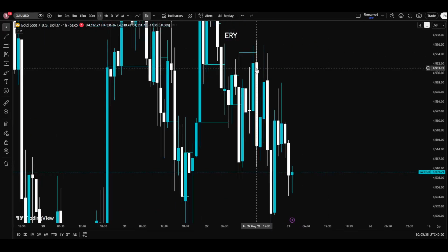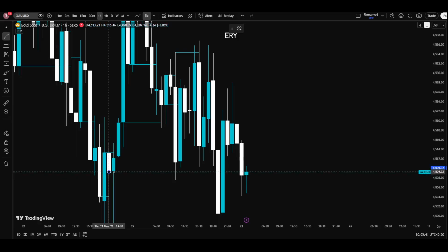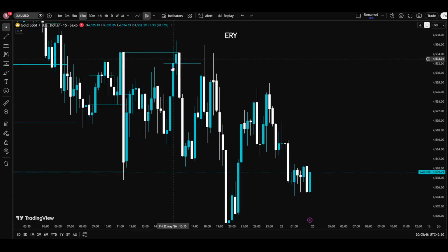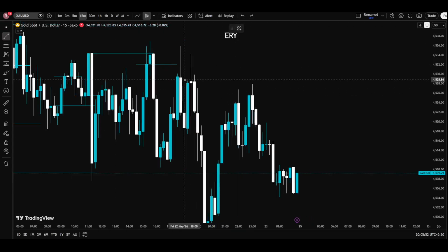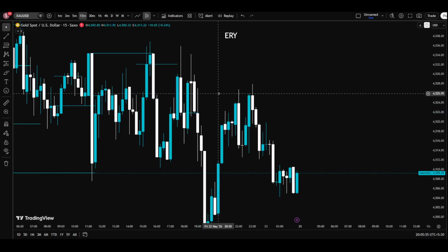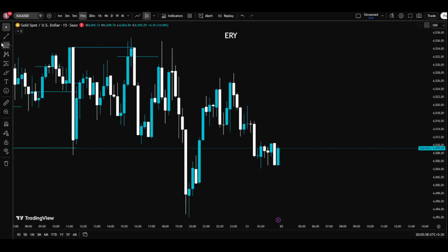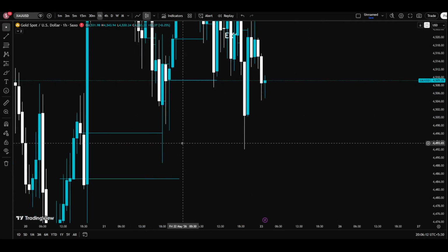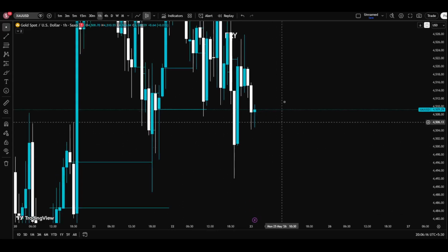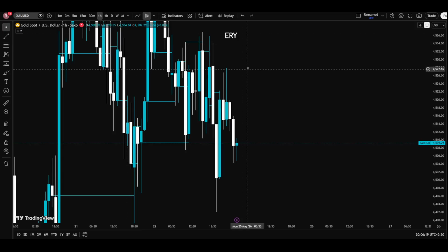Again it went down, now it rejected over here, it went upside, rejected over here. Let's see M15. It broke this side, which was the key level. In this case it was this, but there was no gap, so we don't want it. Again it rejected, broke down over here, which was the key level. This was the key level, and this one was also a key level, but there wasn't any miss, and it was afterwards. See, again it didn't reject anywhere. This candle rejected from nowhere, so it went upside.